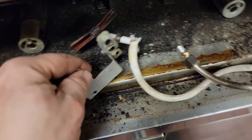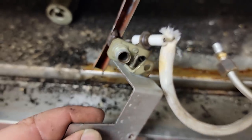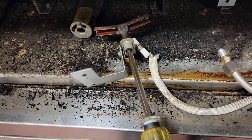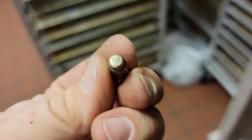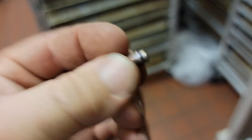Got that pulled apart. You can see the orifice is right there. One of the little tricks sometimes you can use is a straight head screwdriver. Go in there and you can usually break that loose. It did allow it to pull out. You can see right through it, no problem. Here's the old wiperoo. Everything's good to go there, so keep that back in there and get her back in.